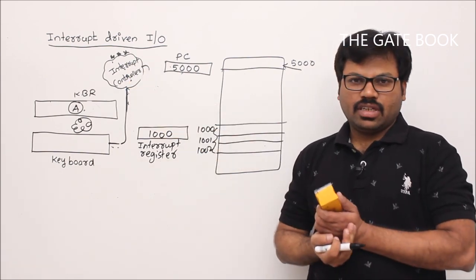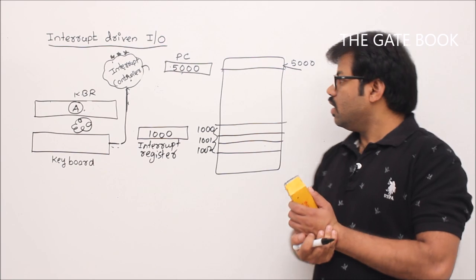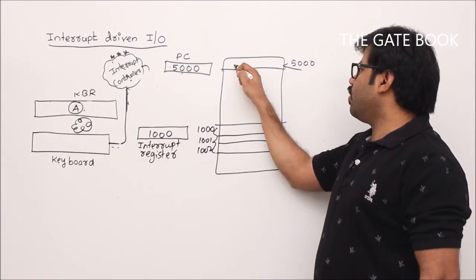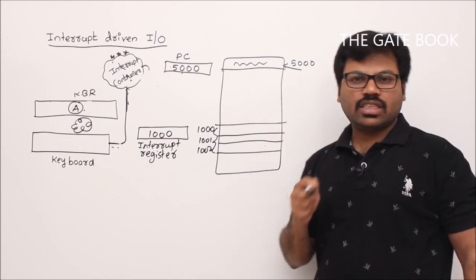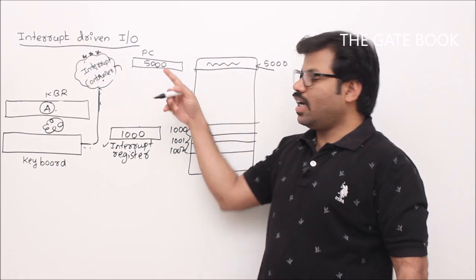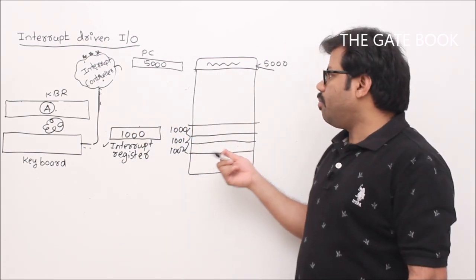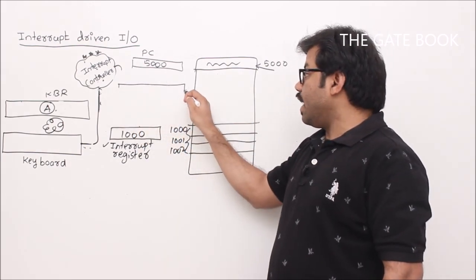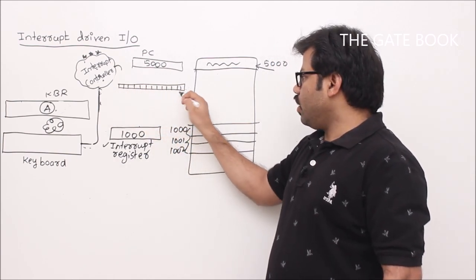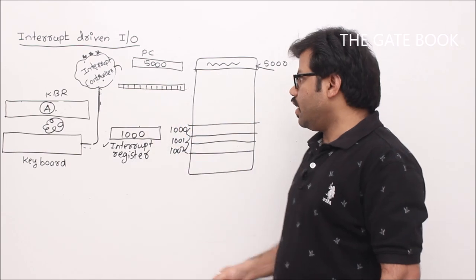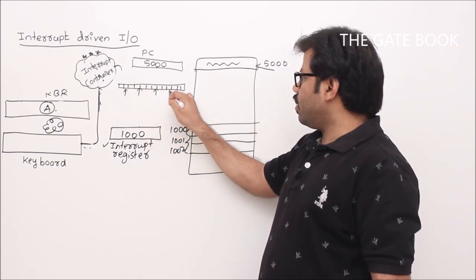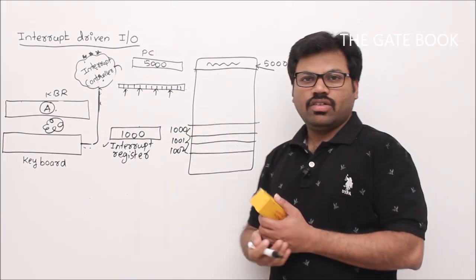Now what happened, sir? Sir, we have one more doubt. What is that? When I am executing a program, currently I am executing some line, whatever it is, at 5000. Then I ask one question. What were you doing at that time? You are executing one instruction, right, which is at 5000. Then what can happen is, so that interrupt can come at any time. So let's say this is a time period where your actual instruction get executed. Then the interrupt might occur here or here or here, anywhere. Now my question, what we have to do?